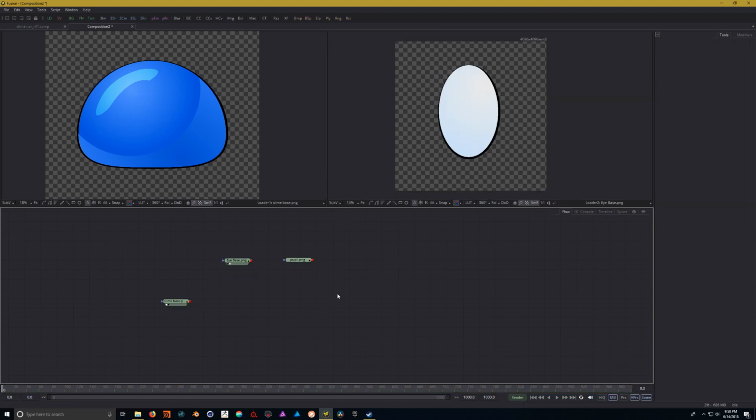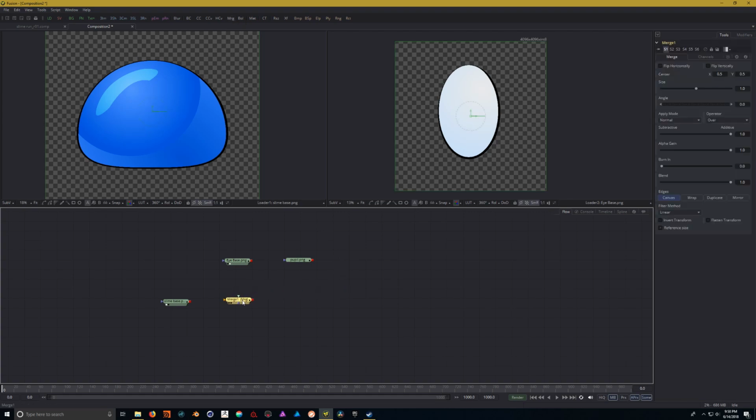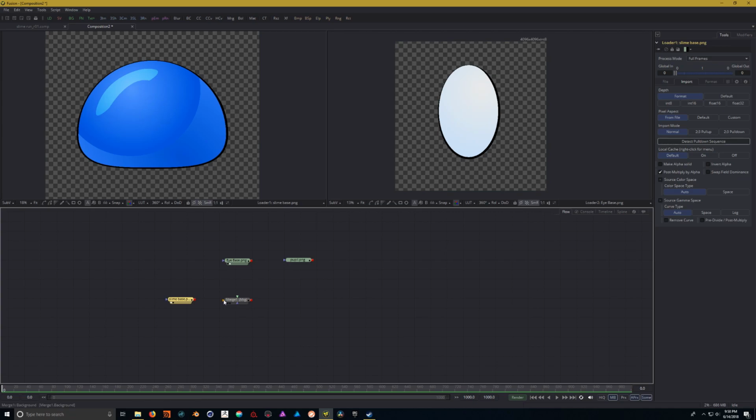So now that we have all of our images in our flow, we need to merge them all together. And the way that we're going to do that is by clicking the Merge tool up here in the toolbar, and that's going to bring in a merge node. Now, if you've never worked with a merge node before, it has a couple of inputs that are really important for us, at least in this project. One is that it has the background and it has a foreground. Okay, and it's pretty straightforward.